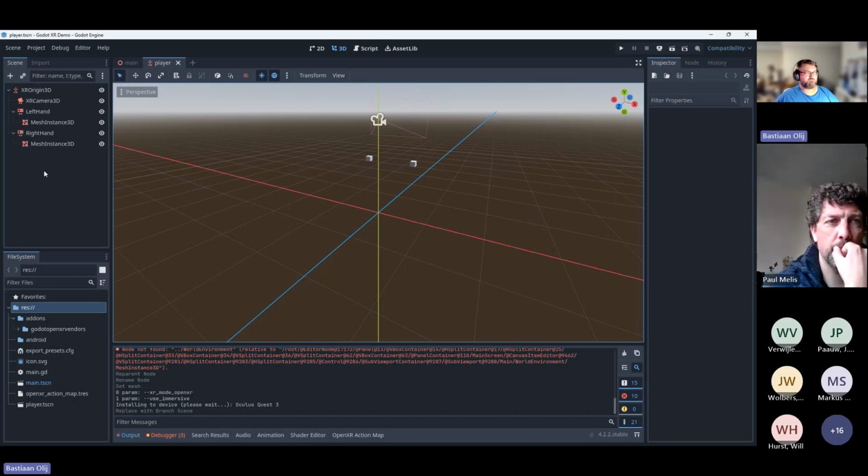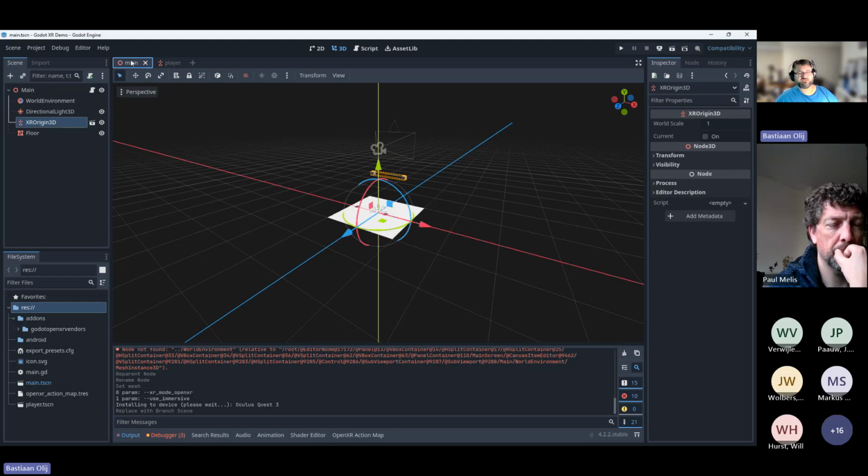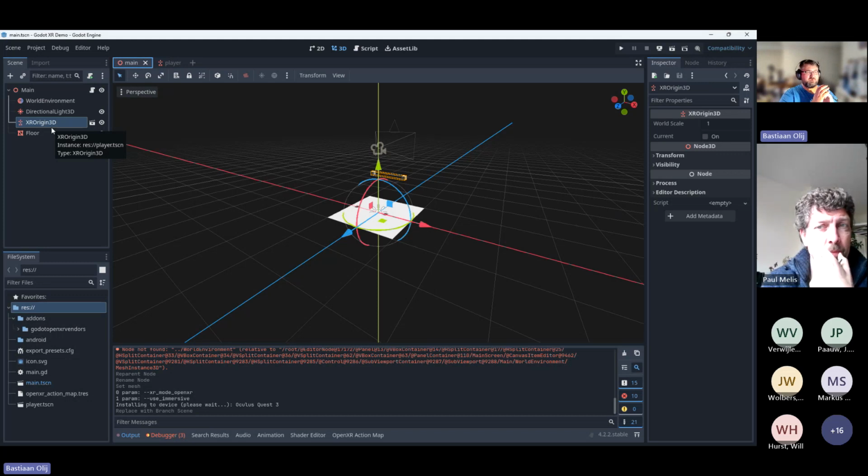Now, the next step from this is I could have a player scene for ARKit, I could have a player scene for Tilt 5, I could have a player scene for Quest with all the specific logic in there, or OpenXR, I should say. And I could change my main scene to load in the correct one for the platform that I'm on. So those are the ways that you can deal with platform differences, and switch between them and say, well, I'm going to just include this bit and have my platform specific code in this scene.